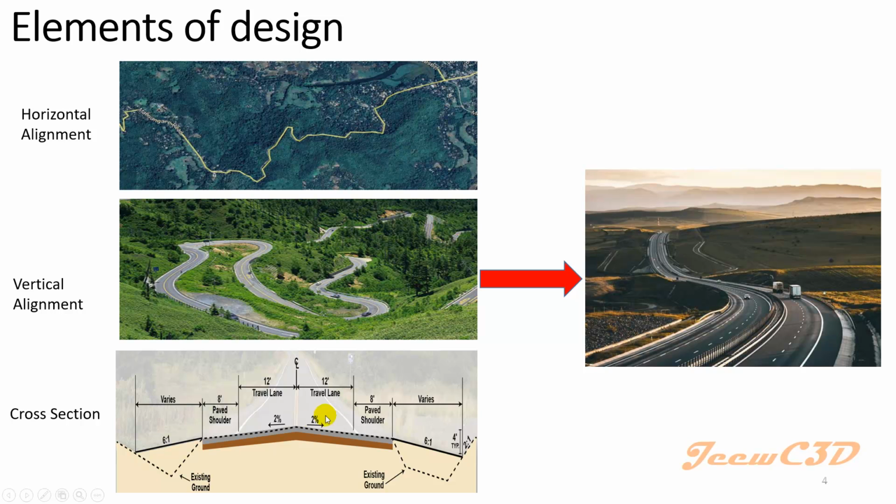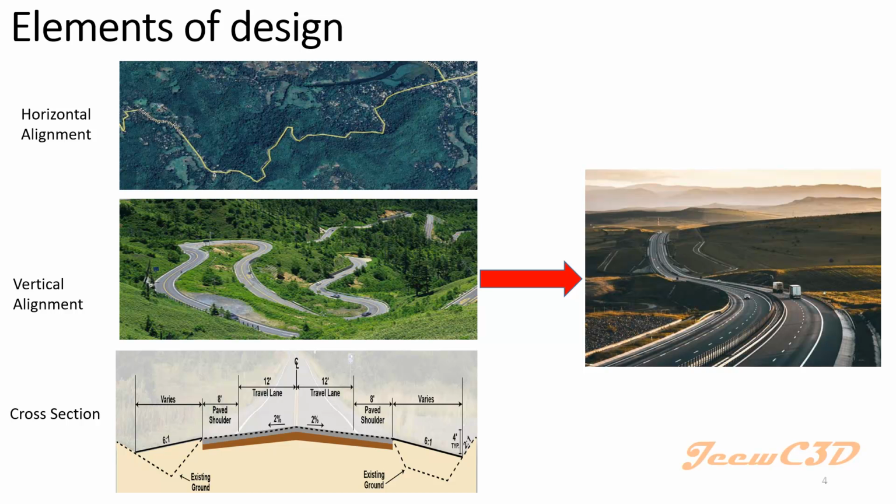So when you come to the cross section, what are the lane widths? What is this? We are calling this shoulder. We have a drain scheme. So what types of drains do we have to use? What are the lane widths? What is the curve radius? All those things have to be known by someone to design a road.